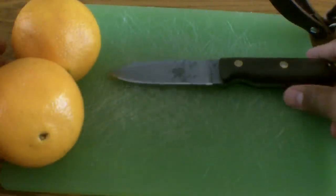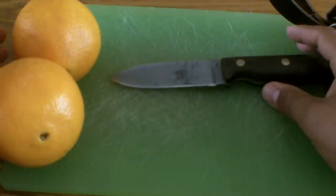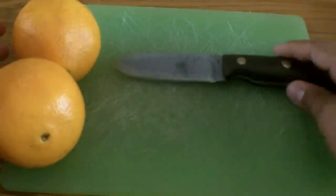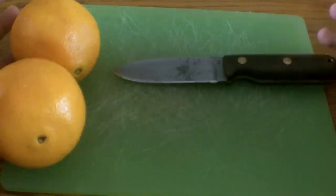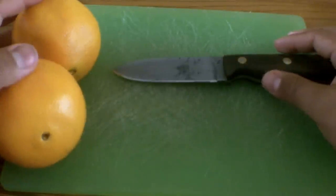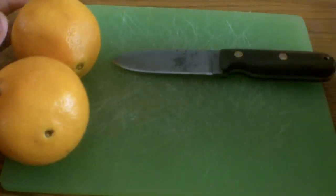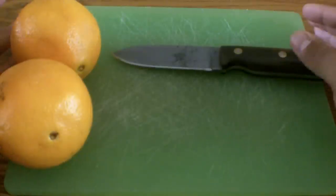In the past I have used apple cider vinegar for my knives to put a patina, and also using a potato before, and they all worked great. I just saw a video a couple weeks ago about someone using oranges to do the same thing, so I thought I'd give that a try. I went out and bought a couple oranges at the local store. I'm not quite sure how well it's going to do, but in the video that I saw it looked pretty cool.